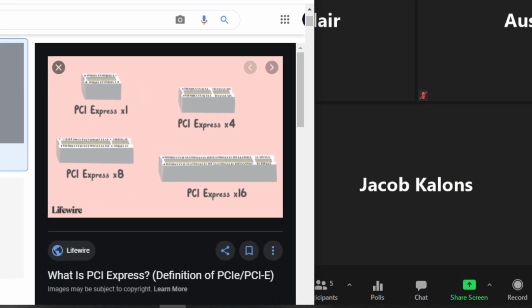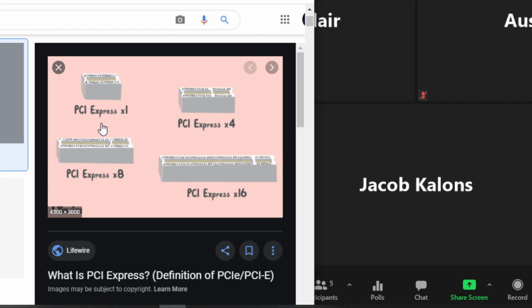Yeah, that button. So there you can see some of the different options. So this would use 1 lane, this uses 4 lanes, that uses 8, and that uses 16. So you can have up to 16 gigabits per second on this large one. Only 1 gigabit per second there, 4 gigs per second there, 8, etc. So you can get a lot of different data bandwidth.